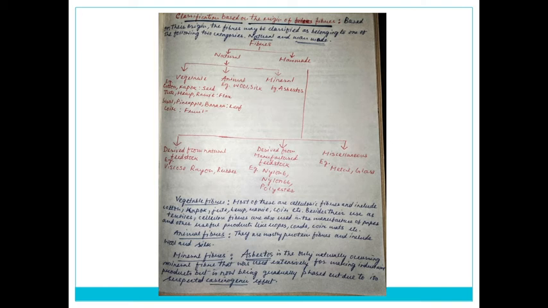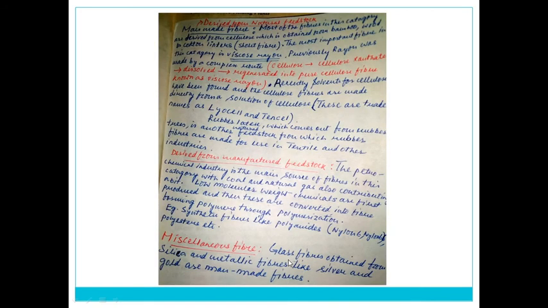So when they ask you the question of classification of fiber depending on their origin, at first you have to provide a basic idea or concept of what a fiber actually is. Then you can explain the types of fibers by a flowchart. You can obviously mention the examples and their parts used, and then you can shortly explain these types of fibers. Here I explained the vegetable fibers, animal fibers, mineral fibers, and in the next slide, the various types of man-made fibers. So you can follow this short note and conceptualize the idea about fiber and their classification depending on their origin.